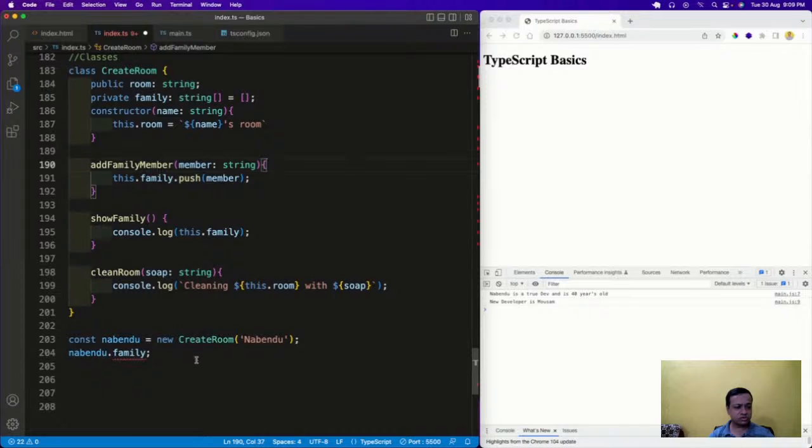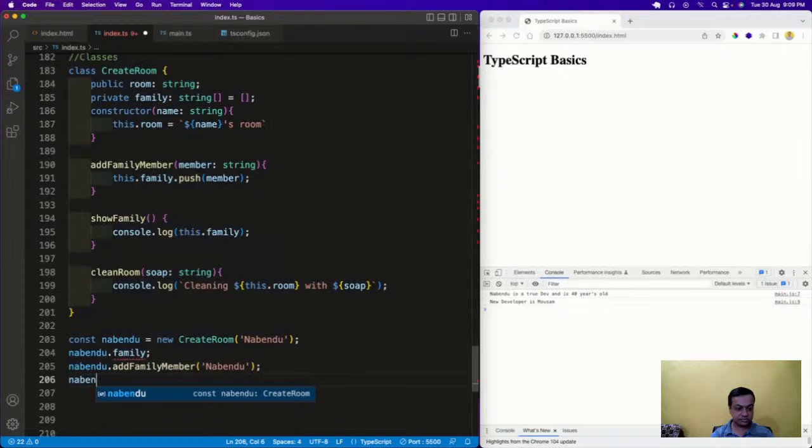Okay, and so what I'm going to do, I can add members like .addFamilyMember like this. I can add, and yeah, I can add like this.